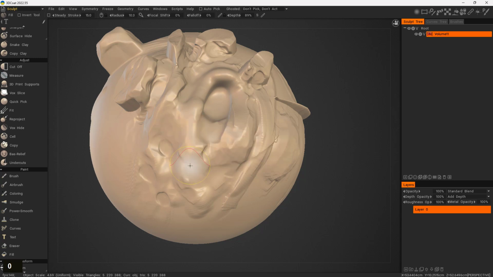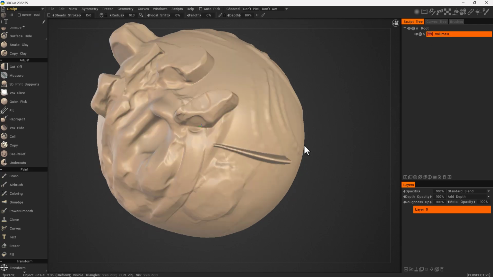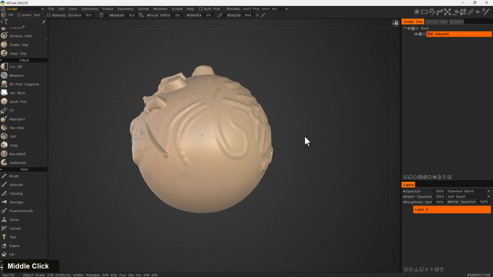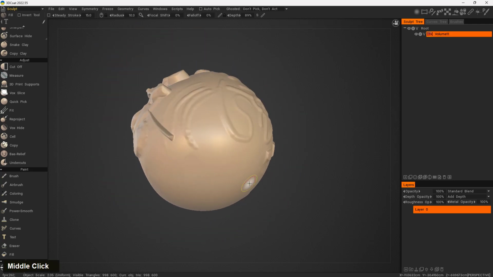Okay, and okay. It's gonna bring that back to almost 1 million and 2x subdivision level. So that's gonna be good for this brush.